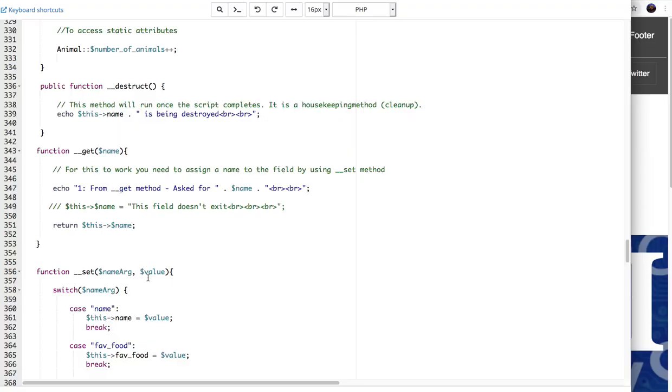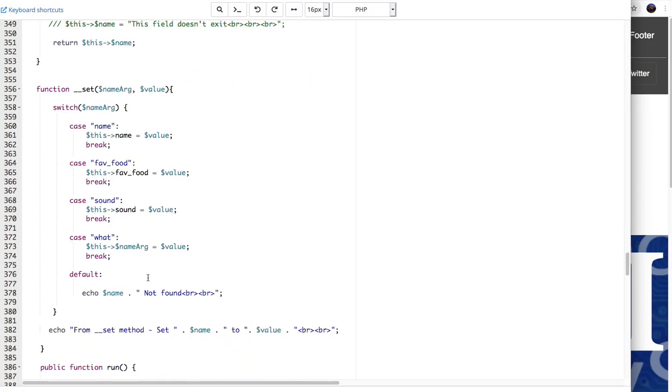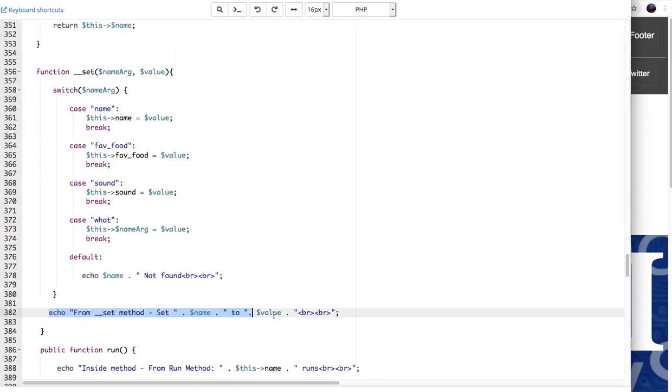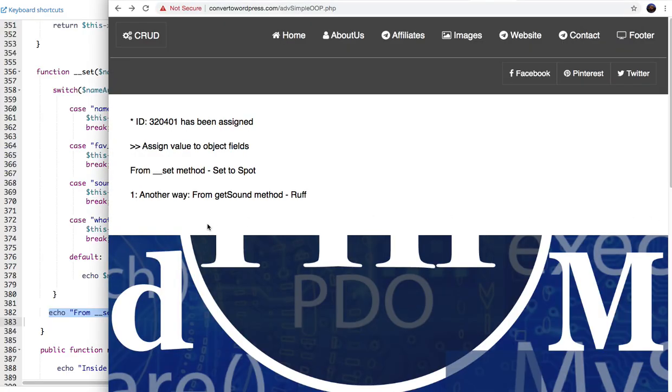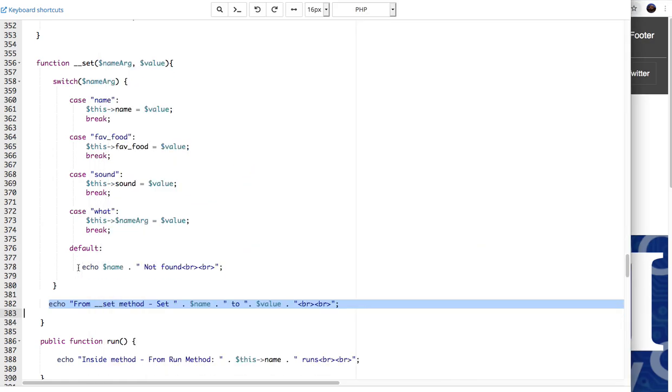See, right here. It's set to spot. Because it was private. It's private, and went like this and did it. If it's public, it doesn't need to tell you, hey, it was set.